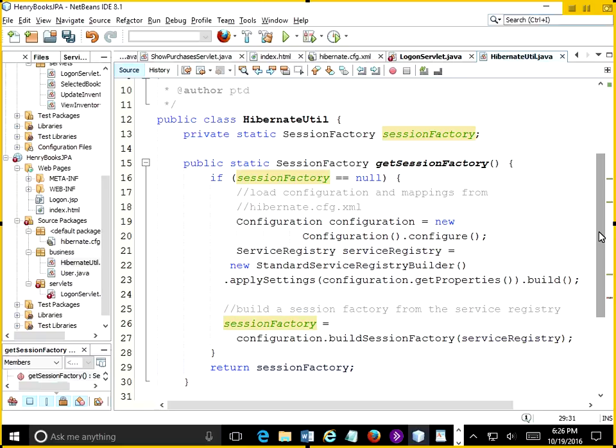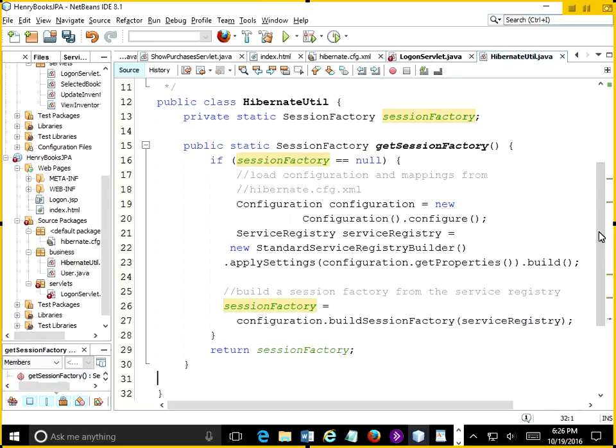So return the session factory object from this method, and if it was null, it's created. If it wasn't null or after it's created, it's returned. Whew. So there's your Hibernate equivalent of the DB util that we wrote with our Eclipse link, our Club DB.